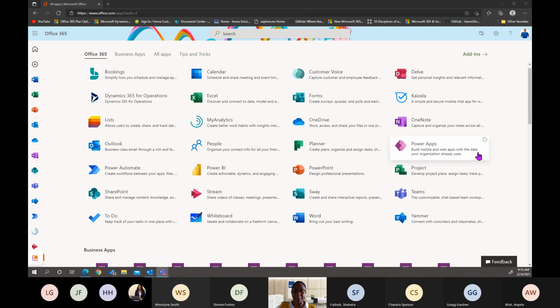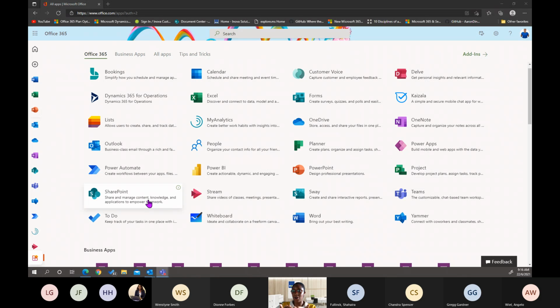Power Apps allows you to create applications on the fly as you please through Excel and other ways. Power Apps, Power Automate, and Power BI is what is called the Power Platform. If you notice, all of them have Power at the front. Power Automate automates mundane and recurring tasks that you normally do. And Power BI is the business analytics or business intelligence platform, which most of us are now calling the new Excel. PowerPoint for your presentations, Microsoft Project for your project and your program, enterprise program management, because it can manage NPV and the like.